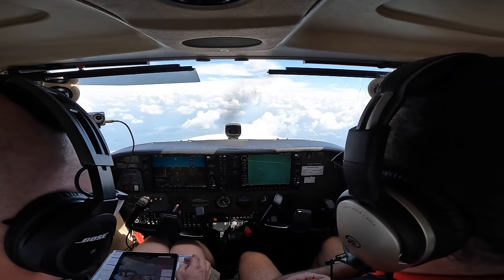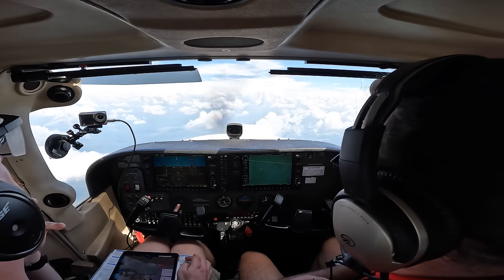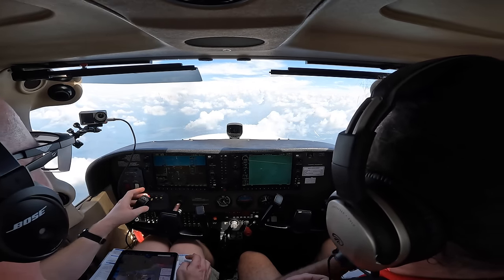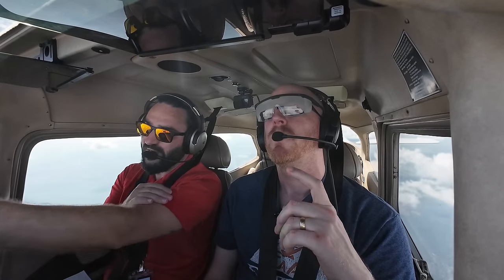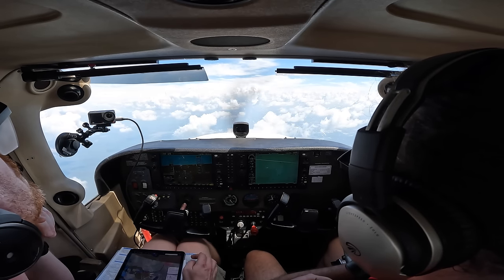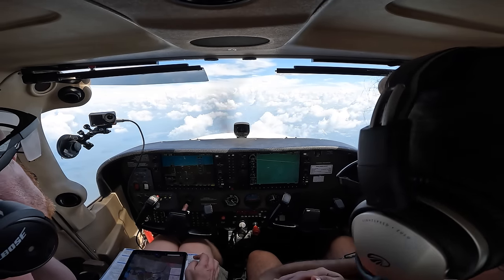Although it is nice to get you some IMC, we are going to get rocked around pretty good in those clouds. Okay. So now that I'm thinking about it, it might be better to just deviate to the left. But we might be okay. It looks like we're probably going to be right to the left of them, because they're moving down to the right now, to the south. As we get a little closer, we can ask for about 10 or 20 to the left.